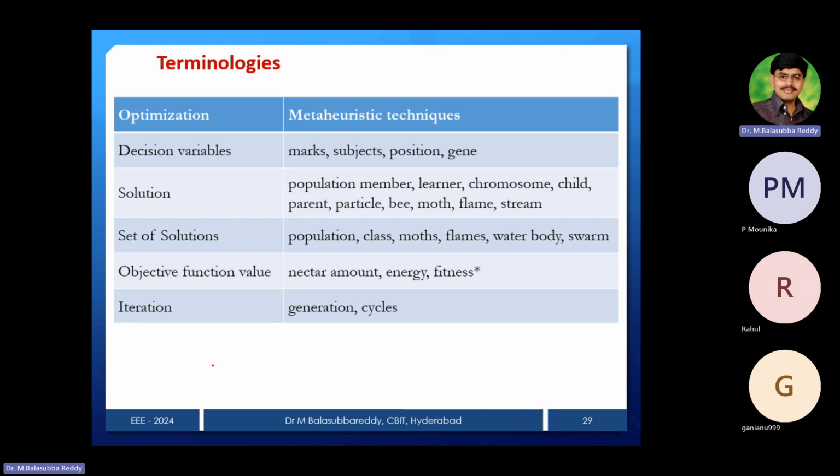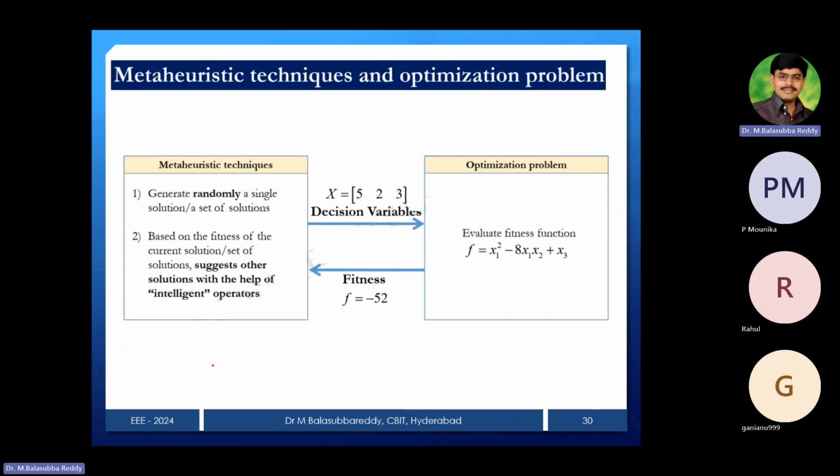Objective function. The objective function is what your goal is to find, and that we make use of as an objective function. There is a combination here of metaheuristic algorithms and an optimization problem. Our aim is to optimize this problem or this equation using any metaheuristic algorithm. In our case, there is GA, genetic algorithm, PSO, and DE. These are the methods we need to use to optimize the problem. So that's what we make use of.